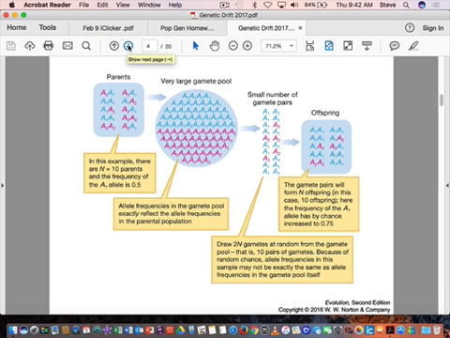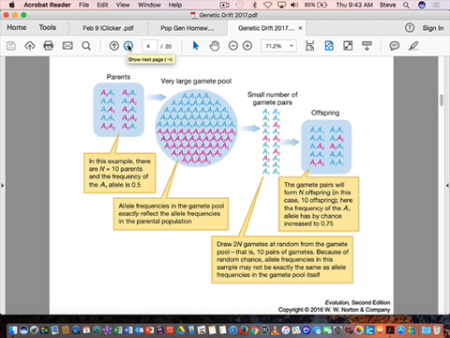In this example, there are 10 parents in a population, okay? There are their genotypes, and the frequency of the A1 allele is 0.5. What we're assuming here is these 10 parents are then spewing their gametes into a large gamete pool. The allele frequencies in the gamete pool exactly reflect the allele frequencies in the parental population, so 50% are A2 and 50% are A1. We haven't seen any deviations from those starting frequencies.